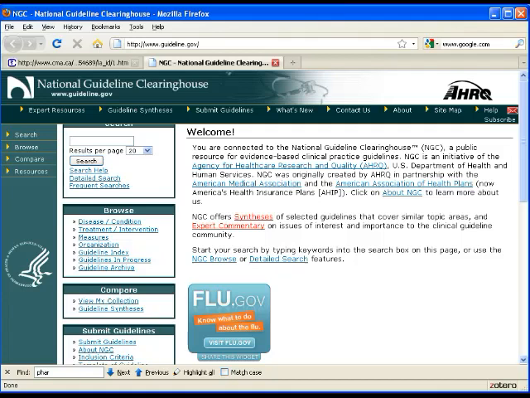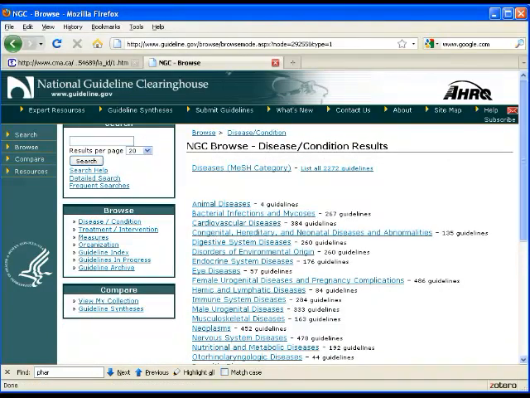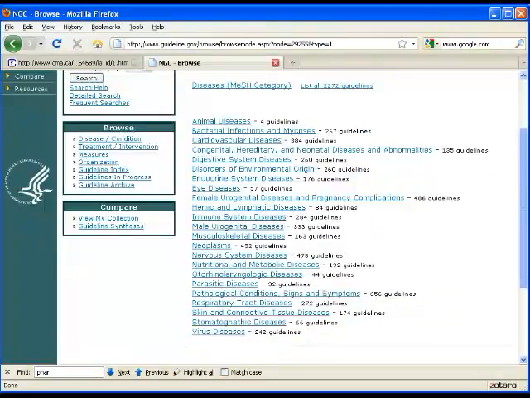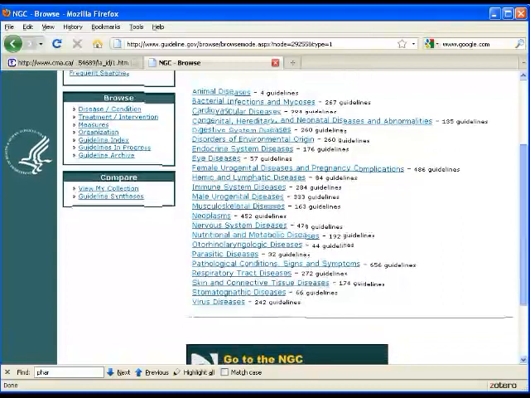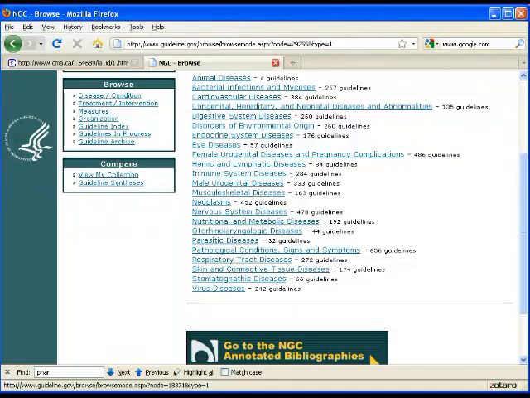The guidelines that you'll find here are produced by medical specialty associations, professional societies, public and private organizations, government agencies, or healthcare organizations. In the National Guideline Clearinghouse, you can also browse by disease or condition, or treatment and intervention. If you do browse, be aware that browsing is by MeSH heading, so medical subject heading, and you have to be fairly familiar with the medical subject headings to find this useful. So for example, cancer information will be held under the medical subject heading neoplasms.